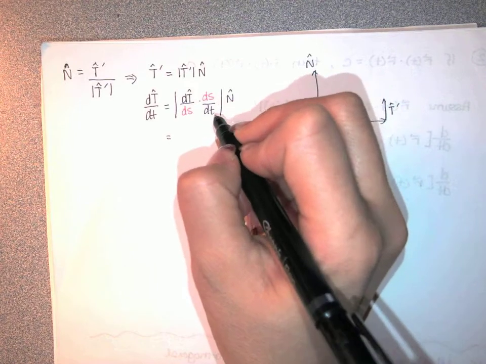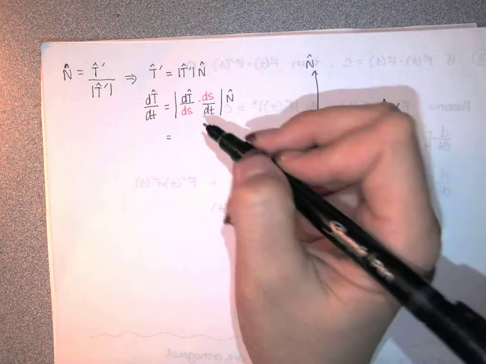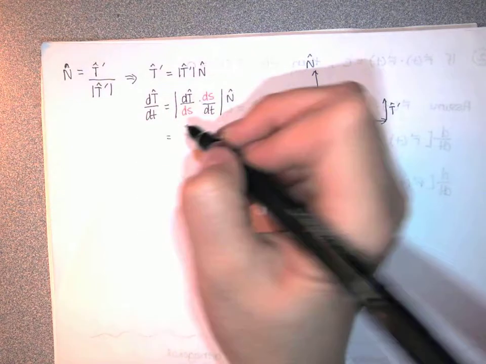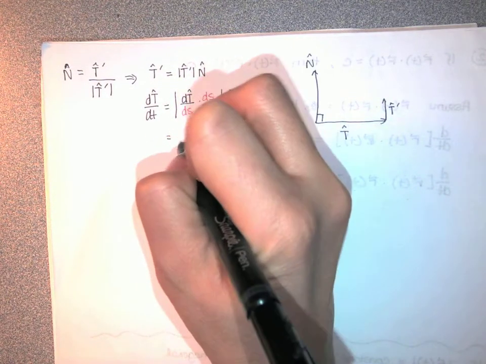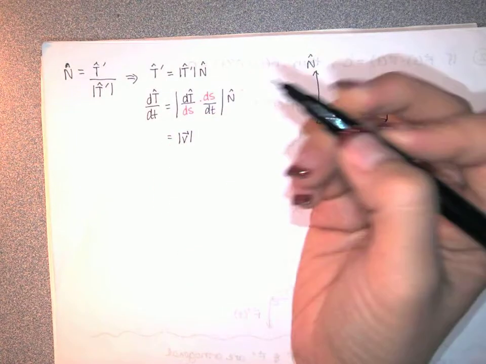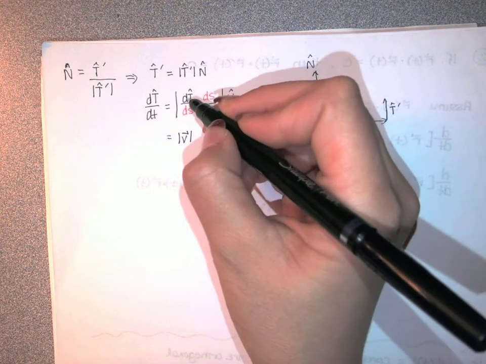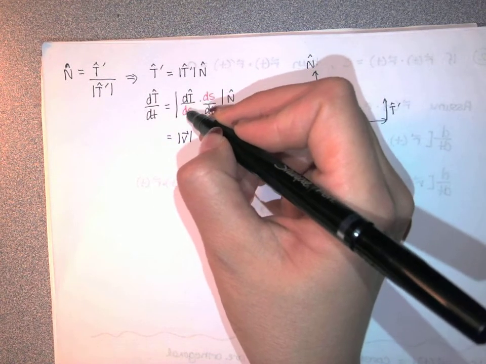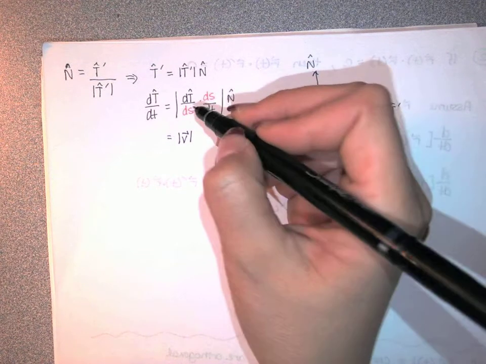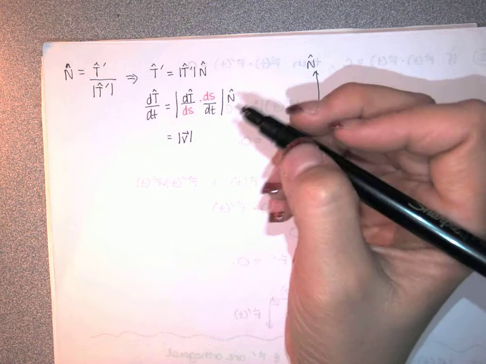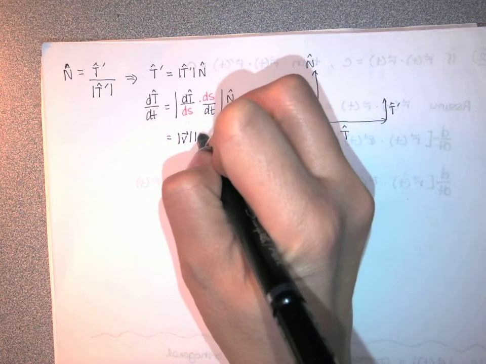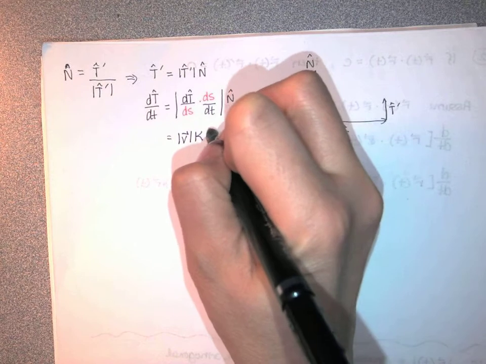It's not change in displacement with respect to time. That's r prime. No, this is a scalar function. This is change in distance with respect to time. So that's speed. I'm going to write that first. And then the derivative of t hat with respect to arc length, and we're also taking the magnitude of that. Well, that's the definition of curvature. And we represent that by a capital letter kappa.